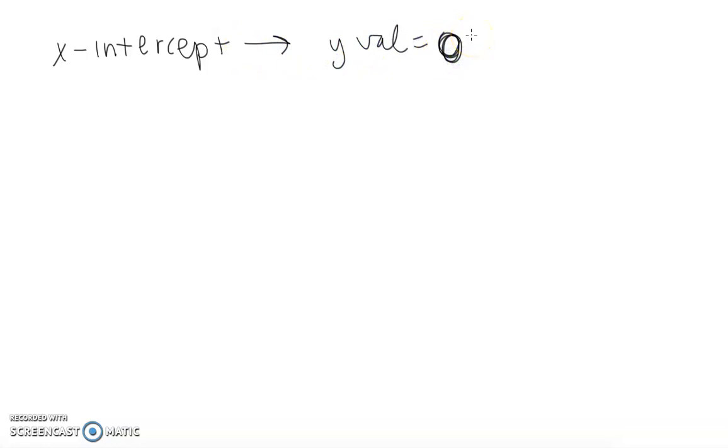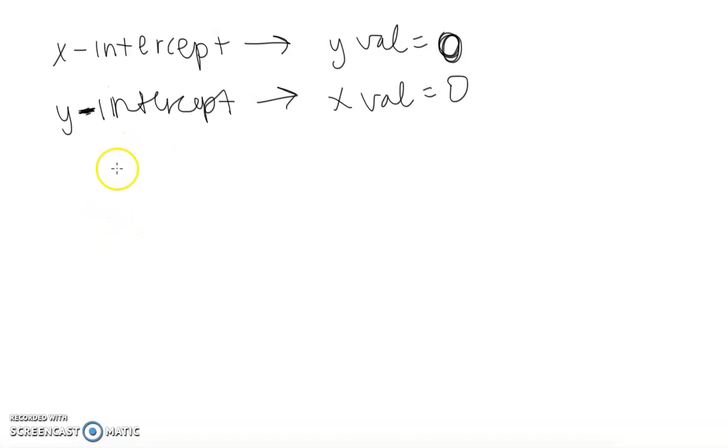So whenever you're graphing something, you have to be able to identify when the y is 0 and when the x is going to be 0. In comparison to this, the y-intercept is when the x value is 0. So first I'm going to explain this by finding the x and y intercepts and solving.